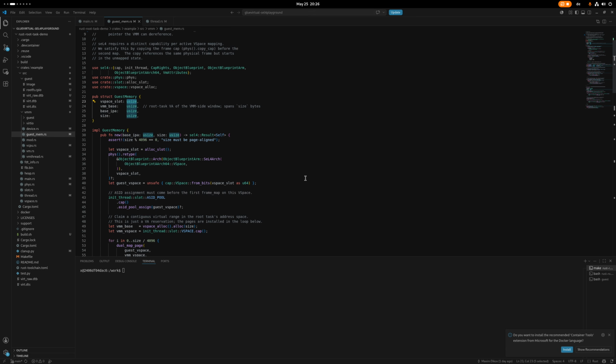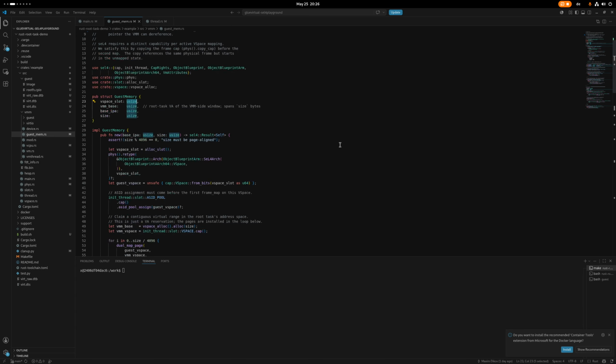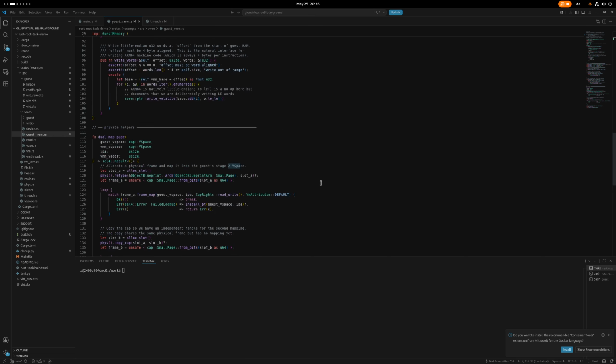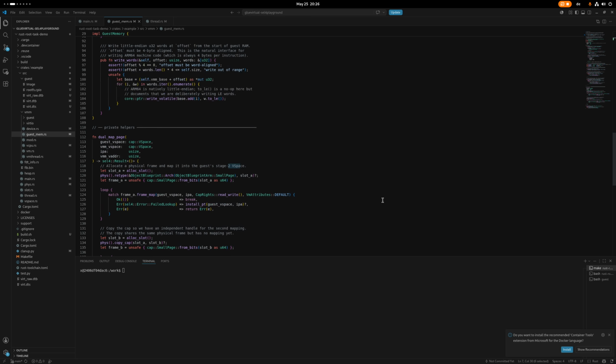So you can see the slot, the space, the base, the size, everything we gotta know basically. And there's a so-called level 2 page, I believe it's stage 2, I think it's called. So we allocate ourselves some memory, and then we basically tell the MMU that this certain memory region is actually virtual machine memory.